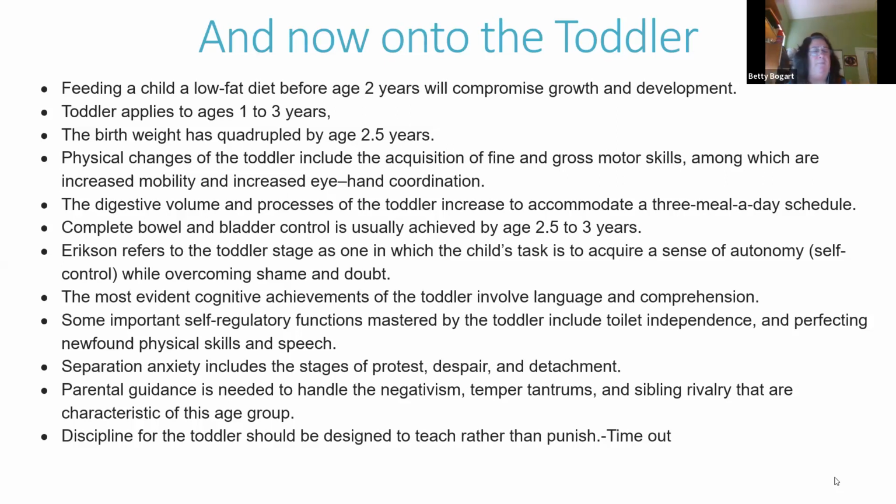We know that big cognitive achievements are all about their language, the words. We know it increases as they get older. They should have one-word sentences by the end of a year, and it gets more and more and more, and they're understanding a lot. Self-regulatory functions like going to the bathroom. They should be able to start doing these things by 3 years old. And they're just starting to speak better. They're starting to run better. They're just growing up and getting more mature.